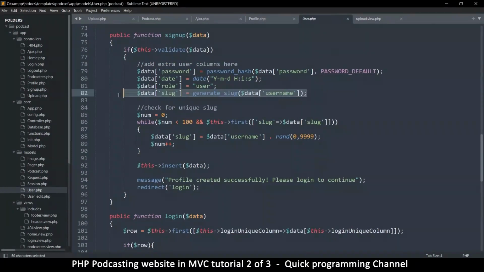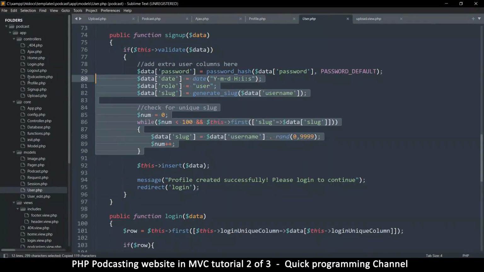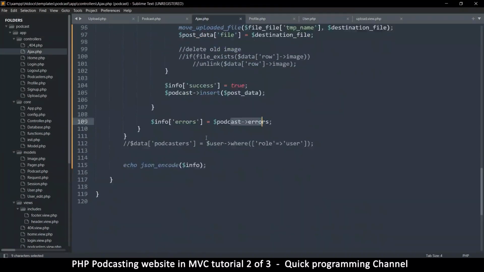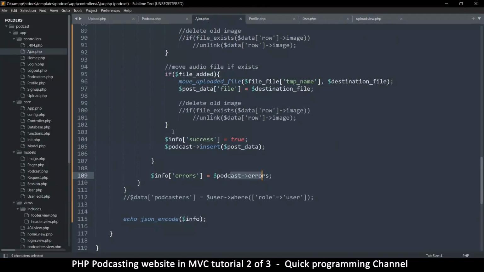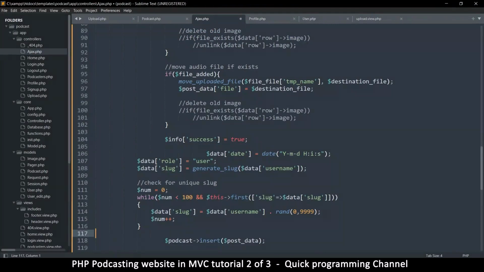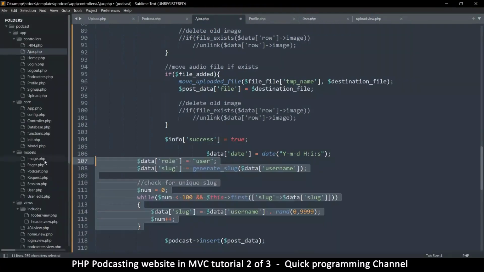So I want these guys. Copy. I also actually want all of this here because of the slug. Then go back to Ajax. And right before I insert stuff here, I will want to add some extra info. So right about here.